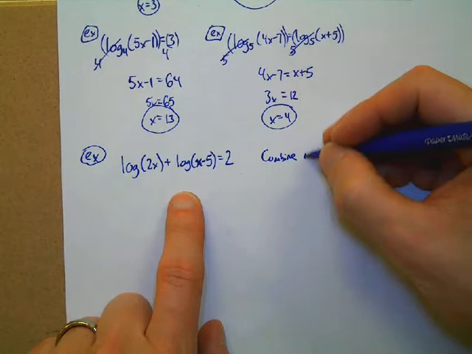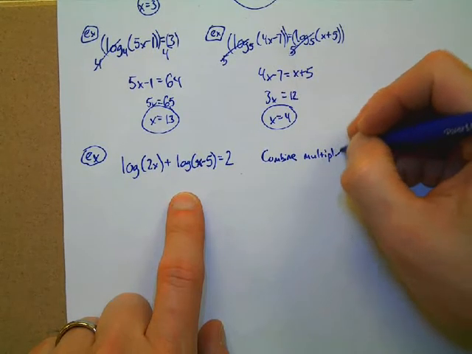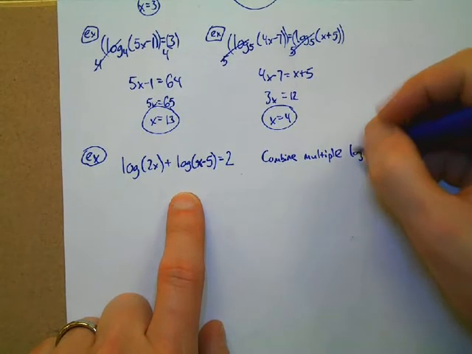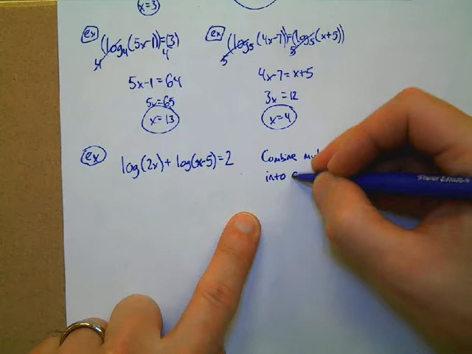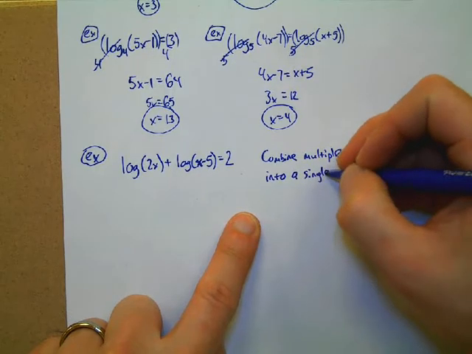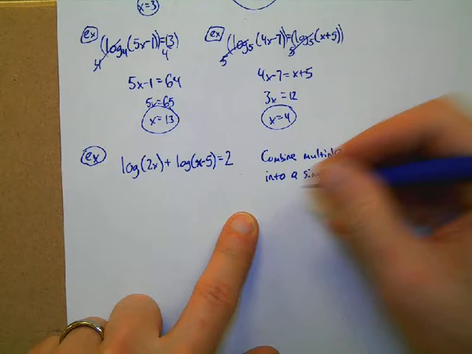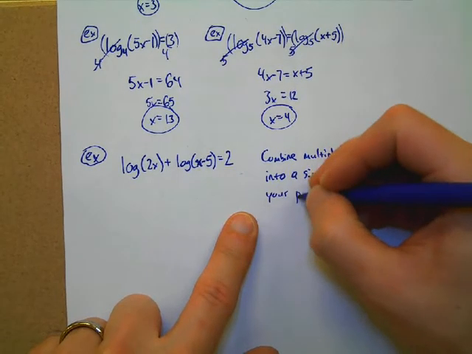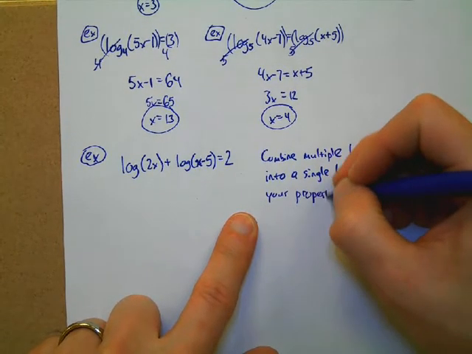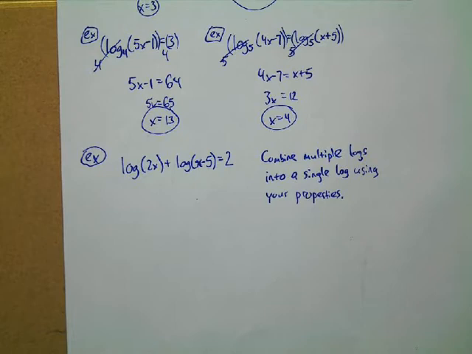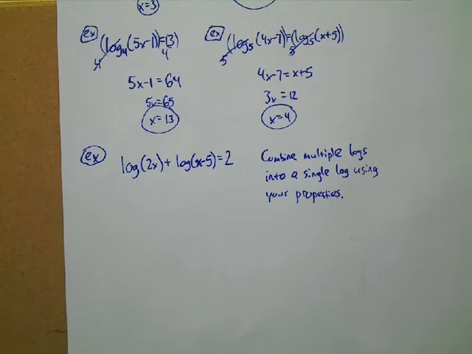Again, I'm just abbreviating for logarithms, using your properties. So here is an example of why the condensing of these can be useful. We have two logarithms we can't really solve. We want to combine that together, right? So before we start trying to solve, we want to combine those multiple logarithms together. We have two of them. Okay? And this goes back to what AJ said earlier.